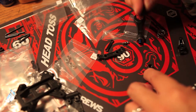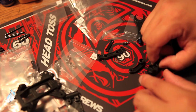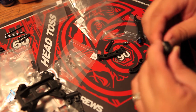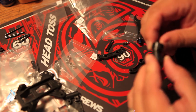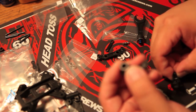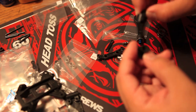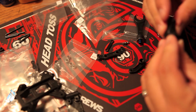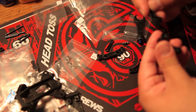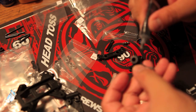Let me go through this part here and install the servo saver. The instruction manual says to use black grease to put this stuff together. If you read through the forums, some drivers would tell you not to use the black grease — it's really just a little thing that's subject to debate. I'm not sure what is going to be correct, so on my build I'm going to use the black grease.